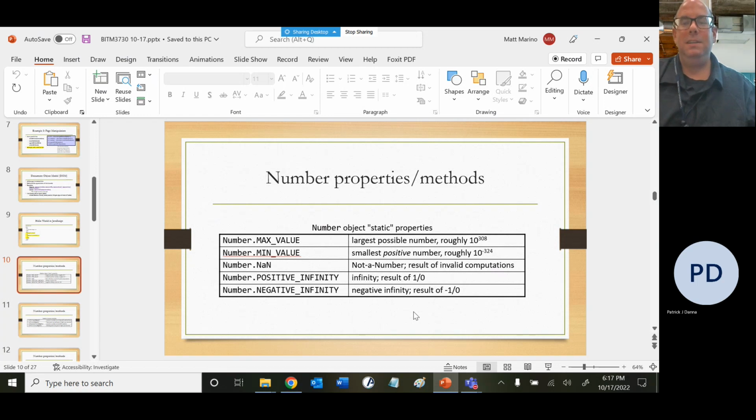And the opposite, how come negative 324? How come we can have a much bigger lower number? Nicole?